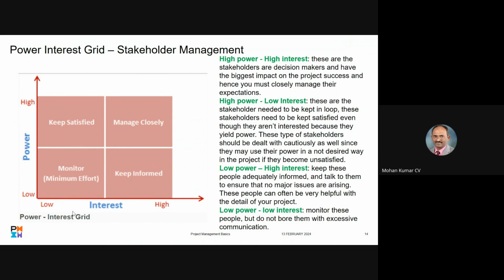So now for stakeholders, some people will be very much interested in the project, but that fellow will have no power. He cannot decide. Interest is too much for that guy, but his power is low. So this quadrant, you understood that? I want to know everything about the project, but I don't have much power. So what do you do with that guy? You just need to keep them informed, because otherwise he'll keep on harping on you.